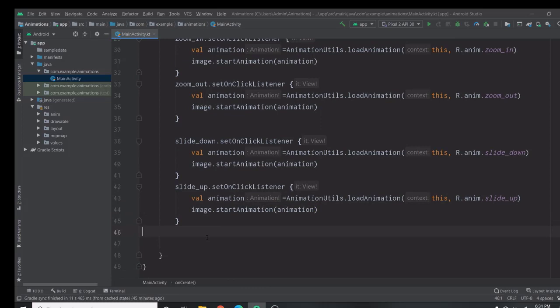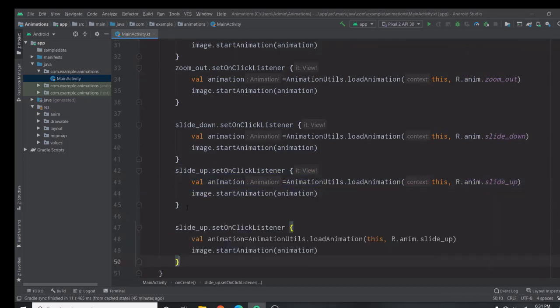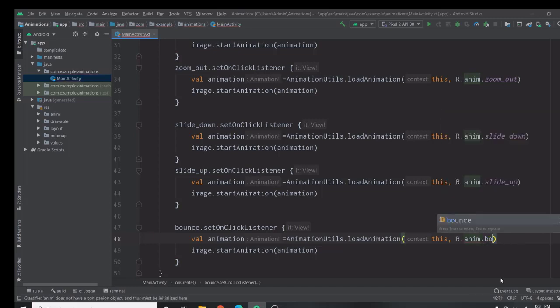And two more are remaining. What are the two more? The bounce and rotate, the last row methods. For the last row buttons, I'm just copying and pasting. This time I'm going to write for the bounce button, and the XML file name is bounce.